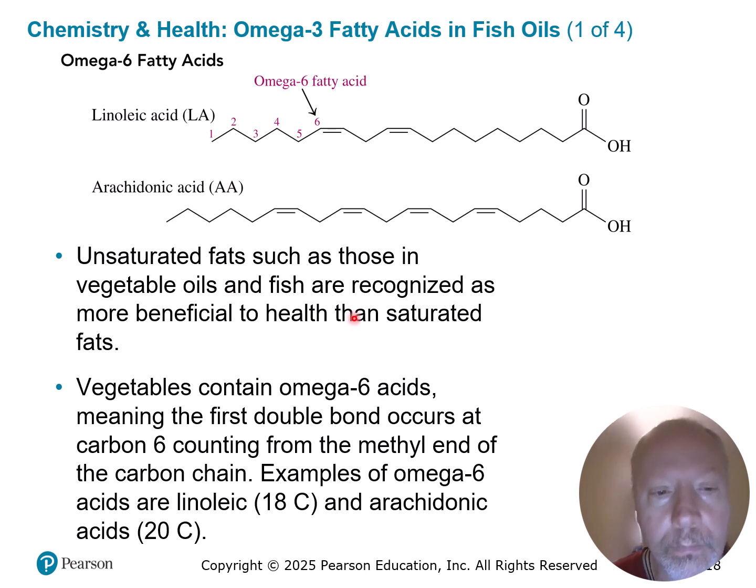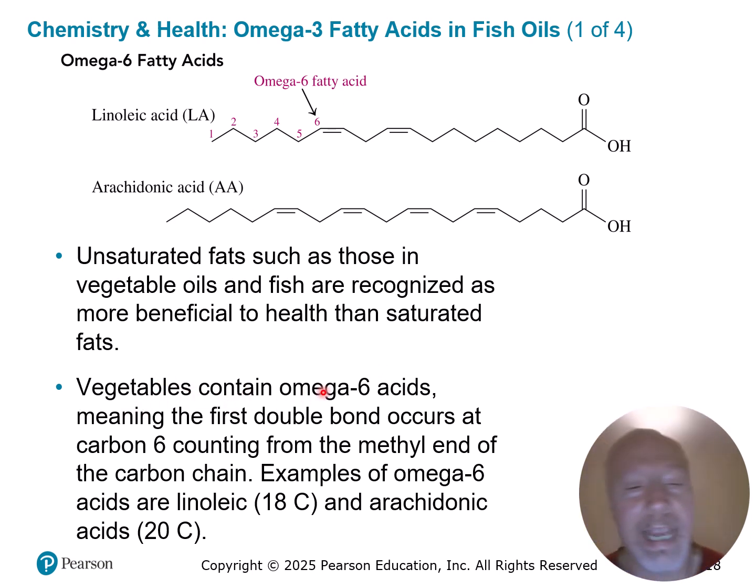So unsaturated fats in vegetable oils and fish are often recognized as more beneficial to our health than the saturated fatty acids because they can harden easier, they can stick together easier, and they can slow down things in the bloodstream. Whereas things with unsaturation can make things work very fluid in the bloodstream and not clog up the system. Not that saturated fats are always going to be your undoing, but too many of them, who knows, right? It depends on many factors.